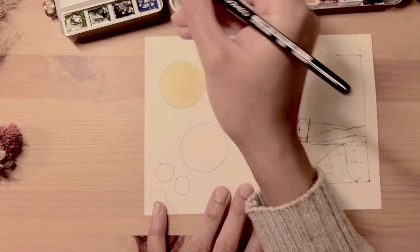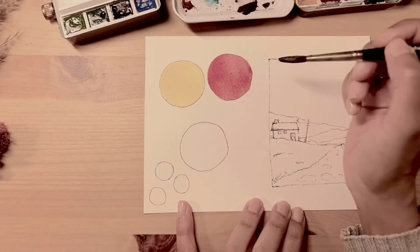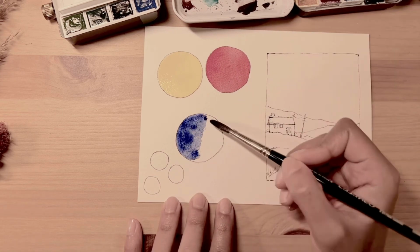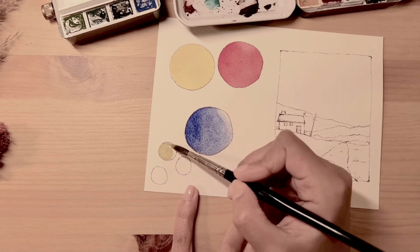The second painting was done with the Schmincke Horadam, which is my favorite watercolor brand of all brands that I've tried so far. I love it for the smooth texture. It can't be captured on a video, it's just such a smooth texture on a brush and on paper.